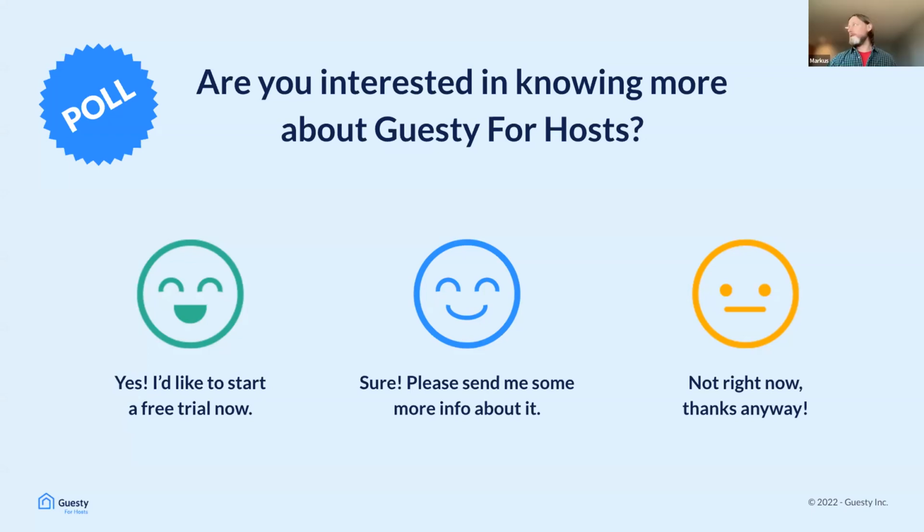Yeah, it's a great question. And I think it's also reasonable to address that it might not be for everyone. I think an obvious case where it's not necessarily a great fit is if you have your primary residence listed on Airbnb 4 or 5 weekends a year when you take off on vacation. That's probably not enough volume or sophistication required for a PMS to make sense for you.